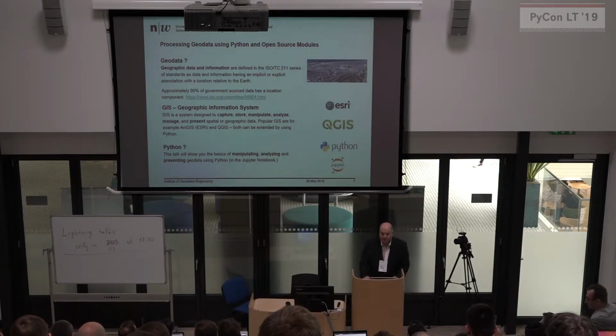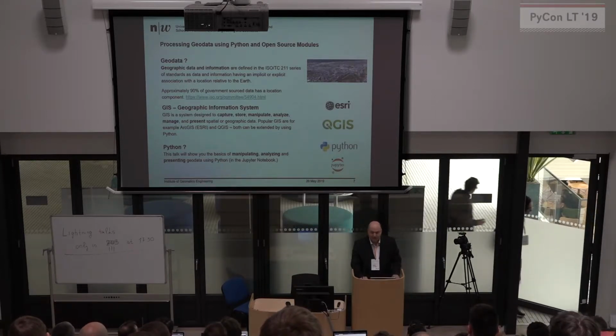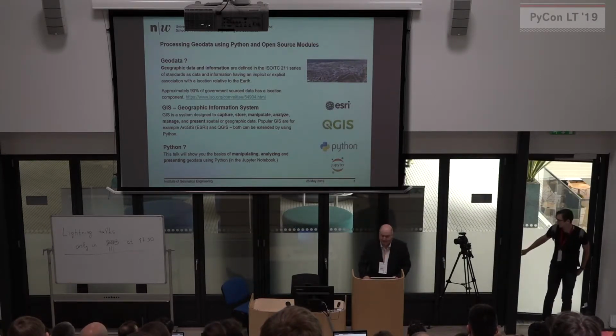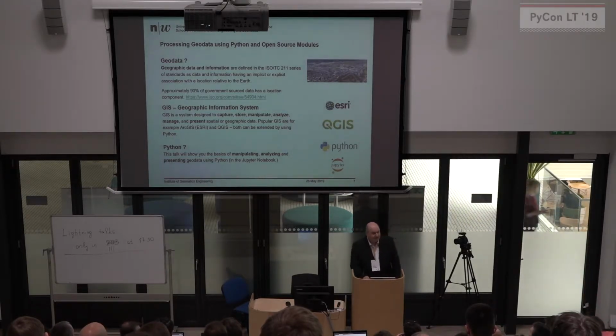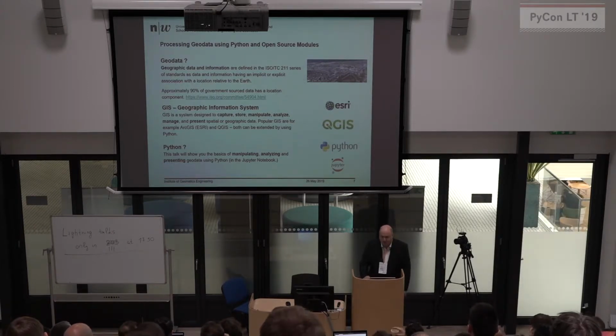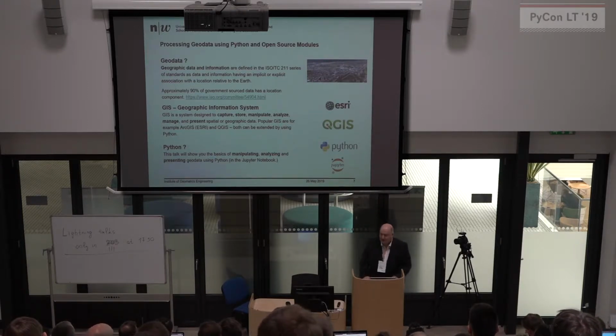And there are many geographic information systems, GIS, available today, and 2 are special because they support Python. One is the commercial ArcGIS from Esri, and the second is the open source QGIS. And you can create modules, you can program Python there, and you can do plugins or direct programming Python in that. But today we will not look at GIS software. Today we do everything in Jupyter Notebooks.